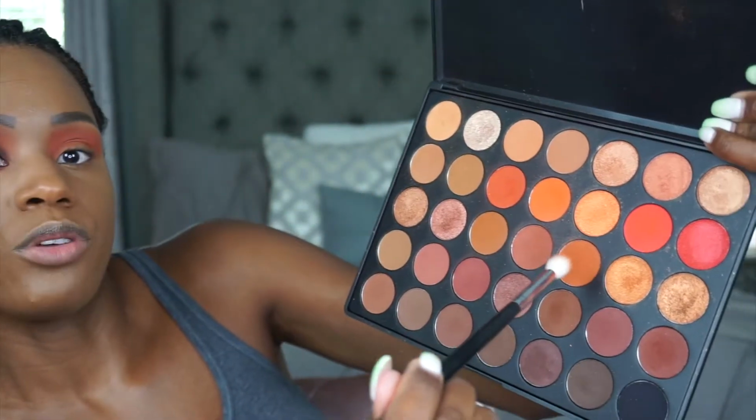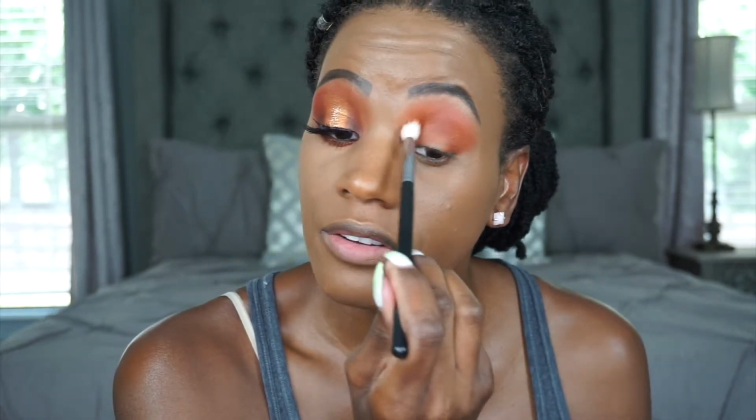And then you're going to want to go into this color again, that beautiful rust brownie type color, and put that in there too. And really go over those edges to make sure you have no harsh lines.